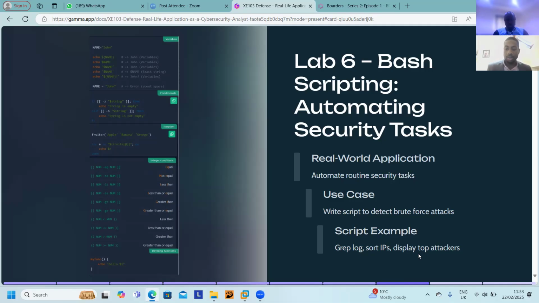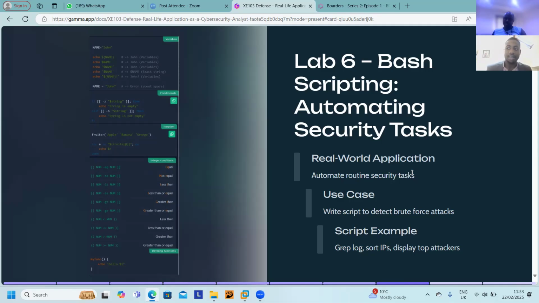And we can also, a very good thing about this is it's just as good as when you're writing terminal commands, but you are basically writing them in a script to make automation and make your life as a cybersecurity official easier. So bash scripting is very, very fun and very applicable in real life situations because it is used to solve a lot of problems, and it is used to make routine security tasks easier.